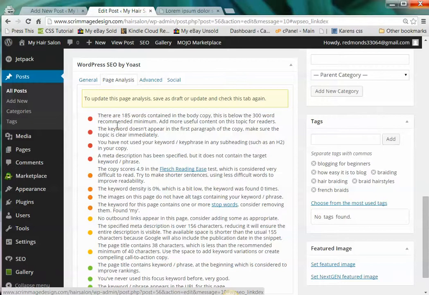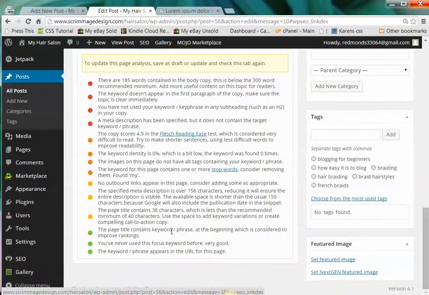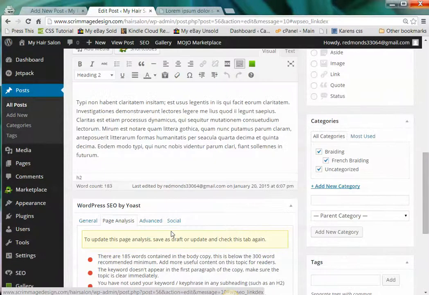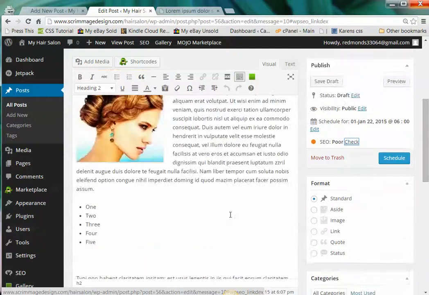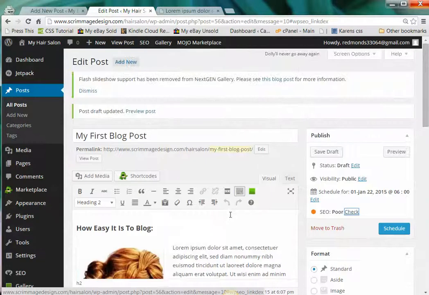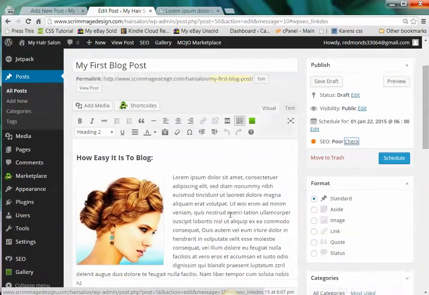So if you read through all of these, they're going to give you good tips on how to be a better blogger for the purposes of getting more bang for your SEO dollar. So you can read those and sort of educate yourself as to how to write better blogs.